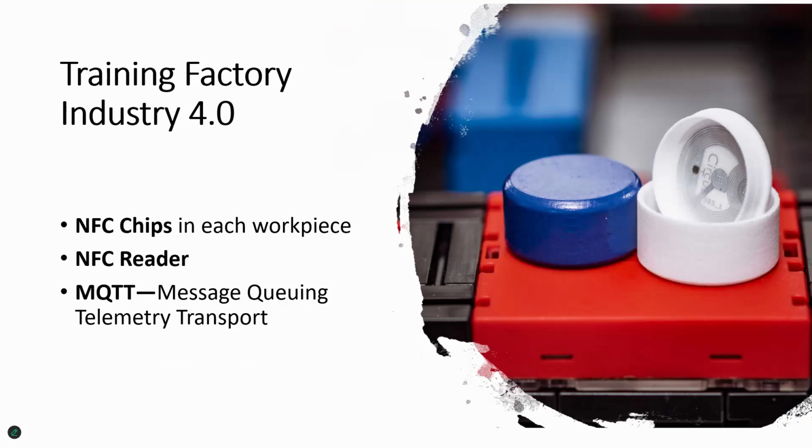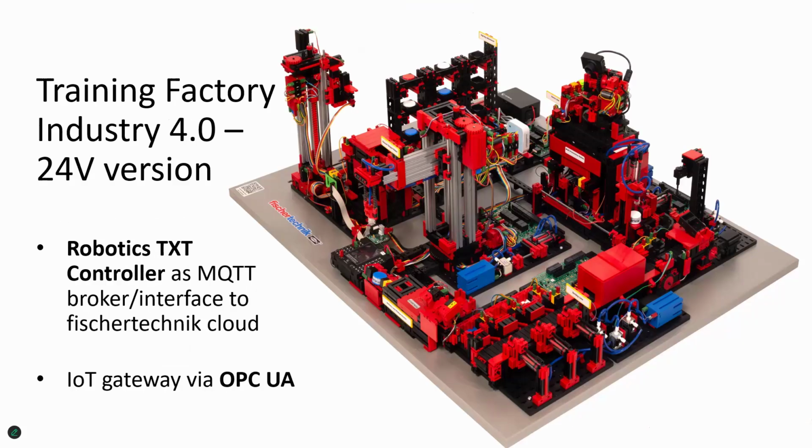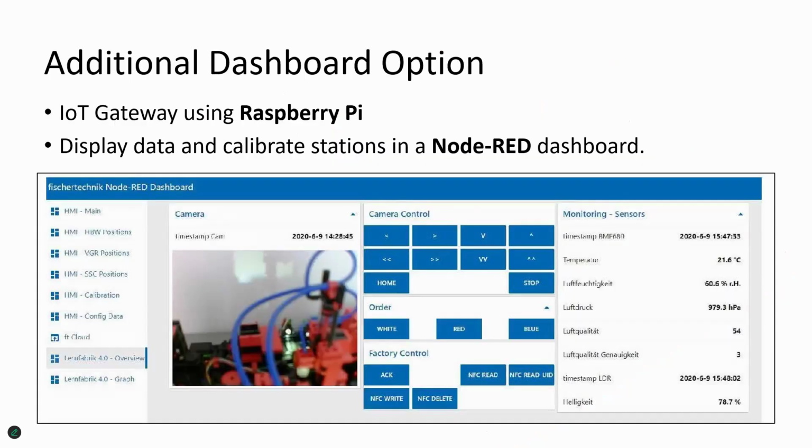And in regards to the 24-volt version specifically, I should note that it is a bit of a hybrid in that while requiring a PLC for operation and control, it also incorporates one fischertechnik robotics TXT controller. Now, in the case of the TXT controller, it serves as the MQTT broker and interface to the fischertechnik cloud. Communication between the PLC and the TXT controller is carried out using an IoT gateway via OPC UA. And of course, OPC UA is also known as OPC Unified Architecture, and it's pretty much a standard for exchanging data across different platforms.